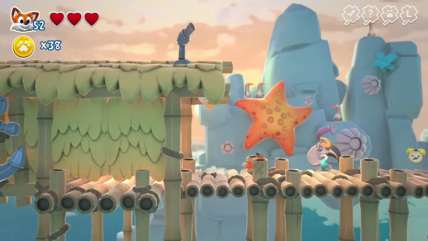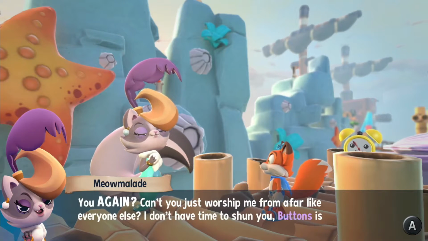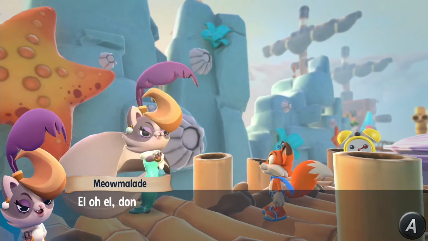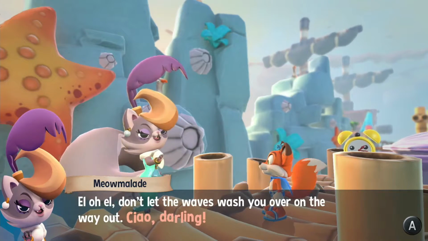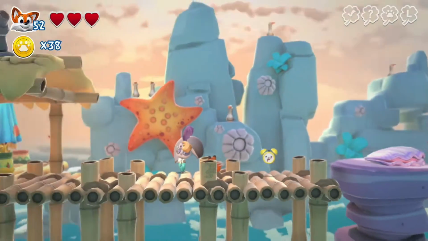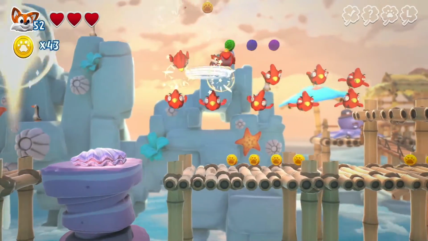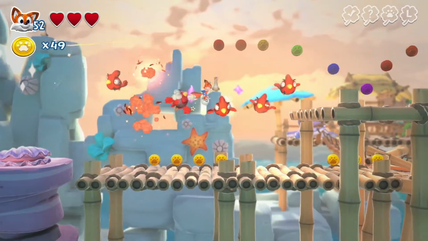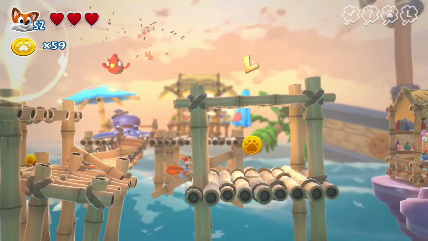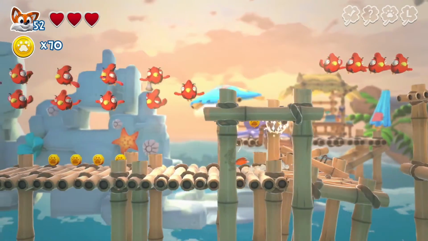Again, I'm really interested where they take the sequel story-wise. But anyways, we get the return of Mittens and Fluffy, the antagonist of the Restful Retreat world. There we go. Oh, whoa, almost died right there. But this is a 2D section.